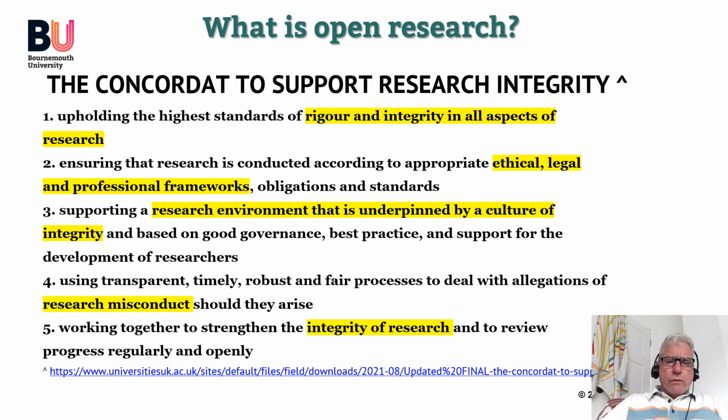Well, according to the Concordat, to support research integrity, there are several elements that we want to follow. It should be rigorous, with integrity in all aspects of the research. Ethical, legal, and professional frameworks should be followed. There should be a research environment that's underpinned by a culture of integrity. And we should address research misconduct and make sure that we understand what we mean by the integrity of research.